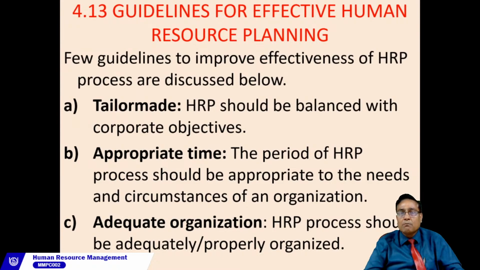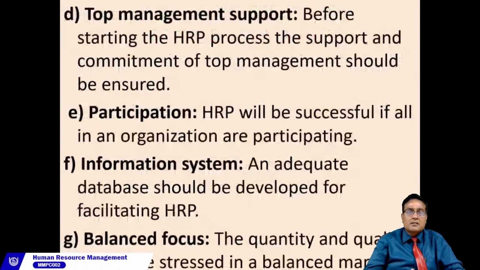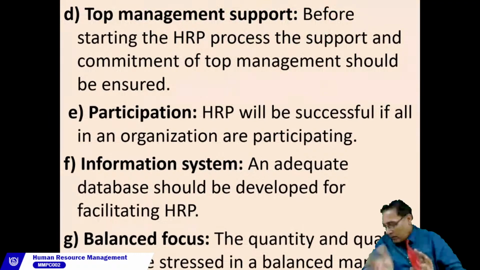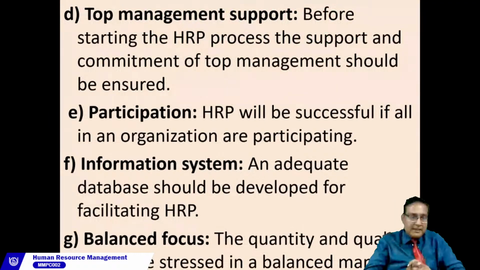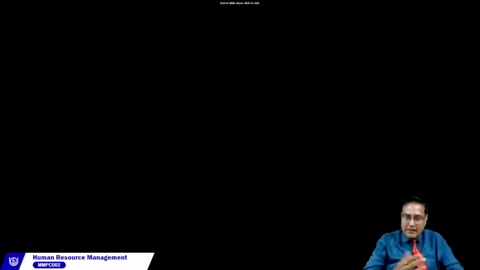How can we make it more effective? Top management support should be there. Before starting the HRP process, the support and the commitment of the top management should be ensured. Participation will be successful if the organization participates as a whole. Then an information system and an adequate database should be there, and a balanced focus.